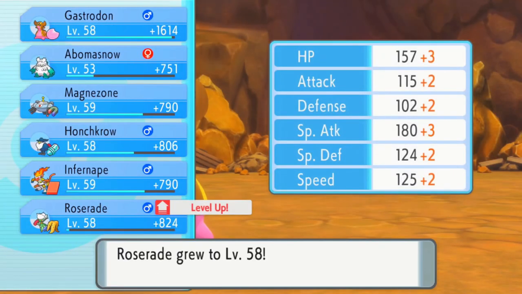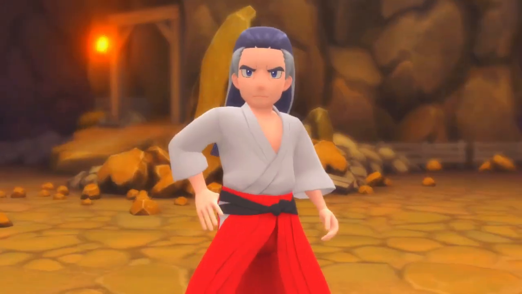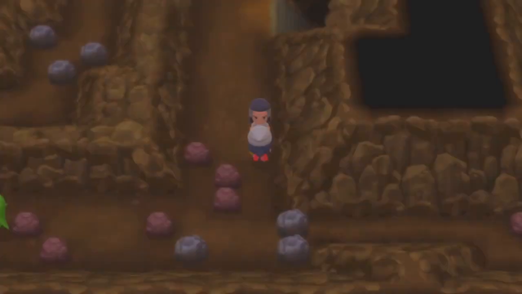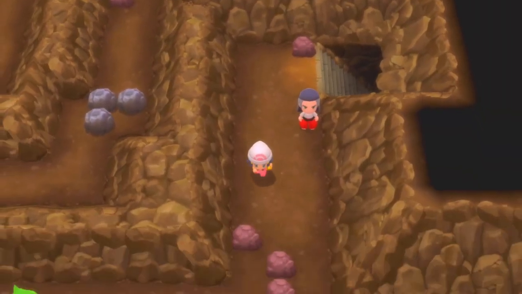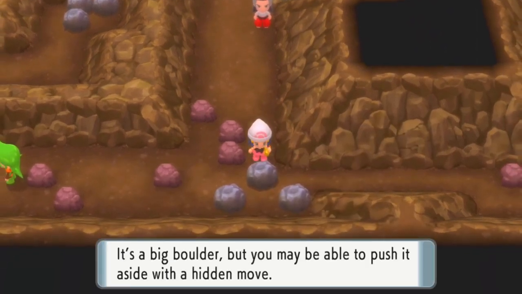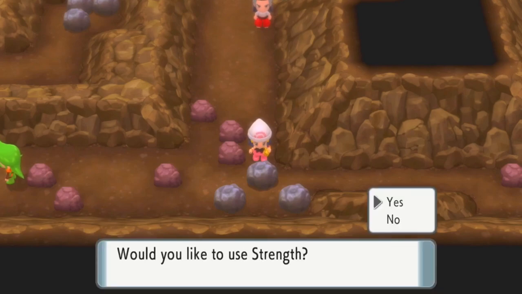58? Nice. Look at that! Haha, that special attack is on Was Raid. Alright, obviously I do need to go that way. Item? No. Yes, I would like another repel, please. Yep. Strength. Oh no! I'm gonna say yes. Yes.